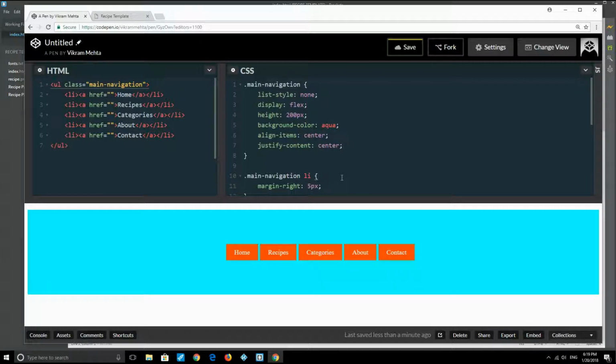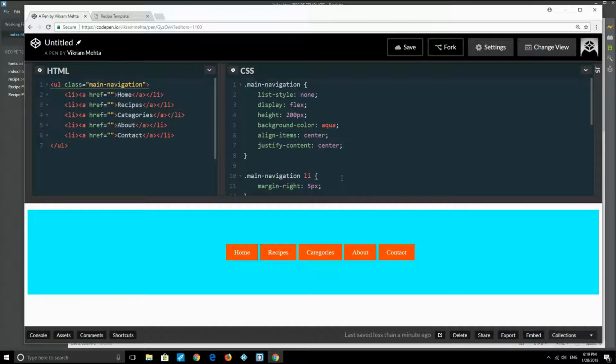So this is the third way of styling the list items. I showed you there are 3 different ways. The first one is display inline-block, and display inline-block has its own problems. Every time you are using the display inline-block property, you have to remember to give the parent a font size of 0. Another property that we saw was float left, and every time we are using float left, you always have to make sure that you clear the floating elements so that the parent is not collapsing. You can do that either by adding a div with a class of clear, or using the style declaration that I showed you in the previous part of the video.